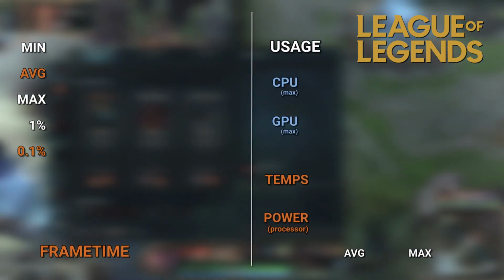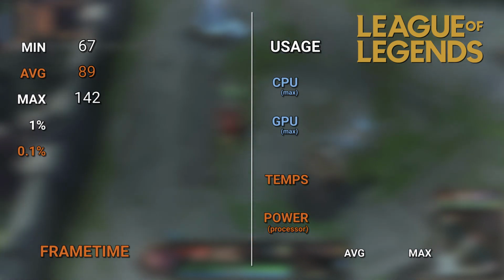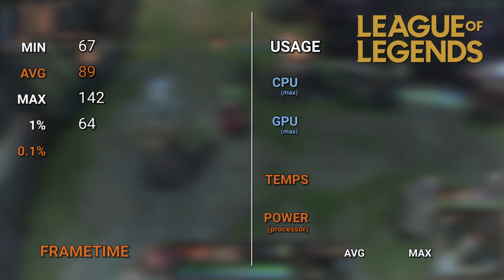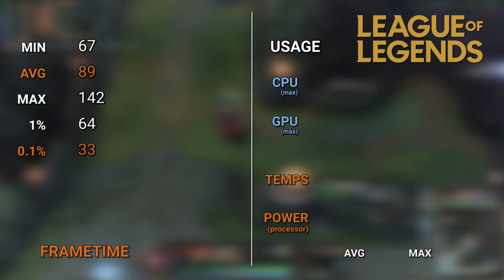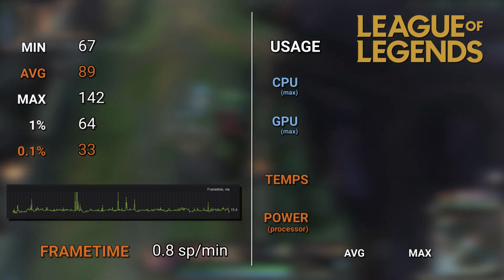The game yielded an average of 89 FPS, 67 FPS minimum, 142 FPS maximum. There was a 1% low of 64 and a 0.1% low of 33. The game yielded 8 spikes throughout the 10-minute game, for a measurement of 0.8 spikes per minute.